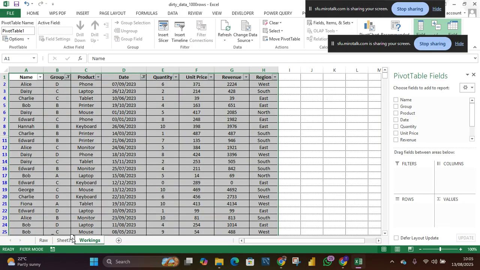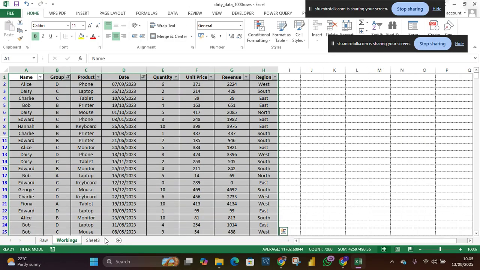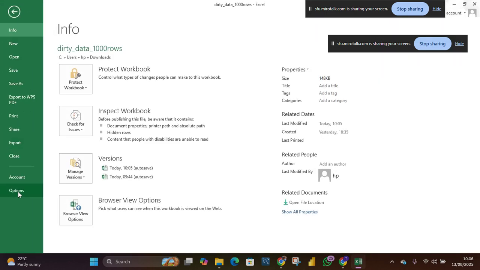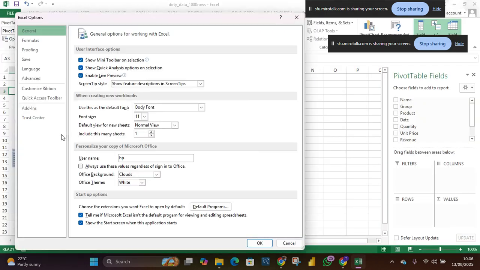So I can decide to bring it back to the right-hand side. Now, if you look at this very well, it's just like a sheet on its own, but it's cool. I also want to repeat what I did earlier to make sure that all cells can be seen very well.